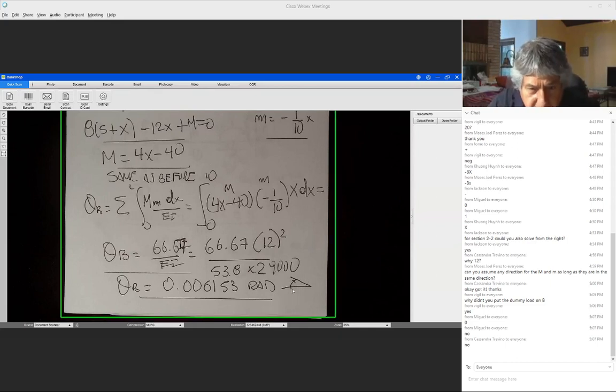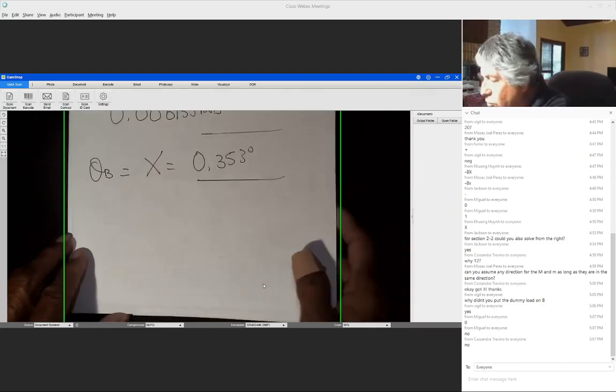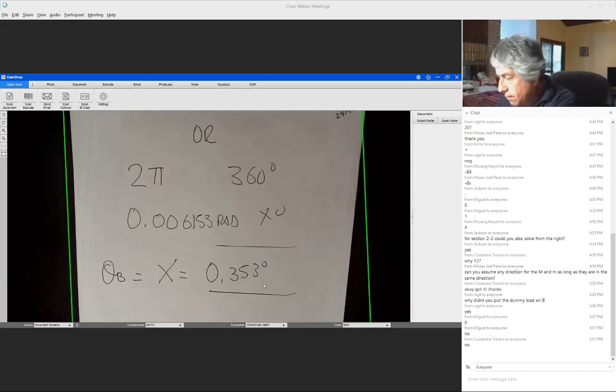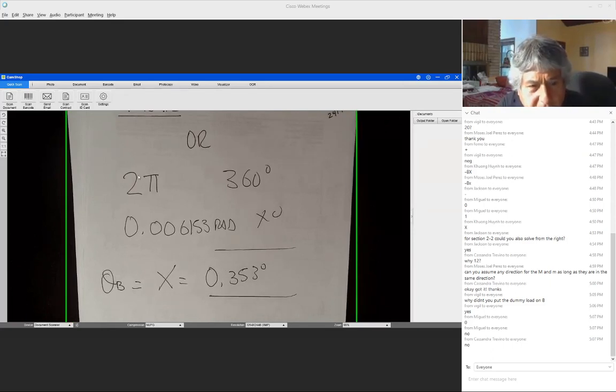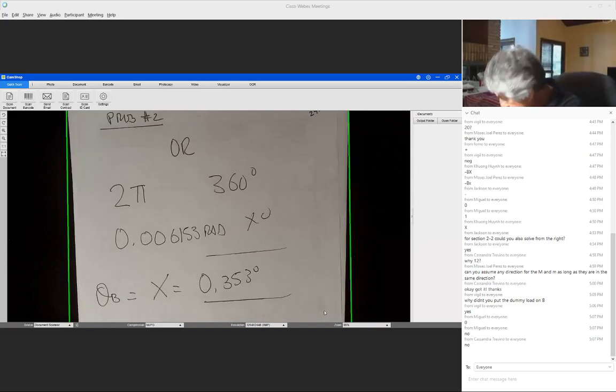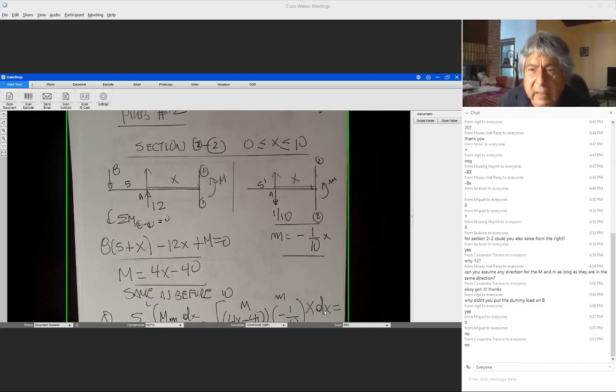And the direction is given by the direction it came positive. We assume the moment clockwise, the 1 kip foot, it came clockwise. If you want to change it to angle, because we are used to it, we can tell the difference between 45 degrees and 90 degrees. So from radian to angle, it came 0.353, very, very small. Any question? Any question about this method?